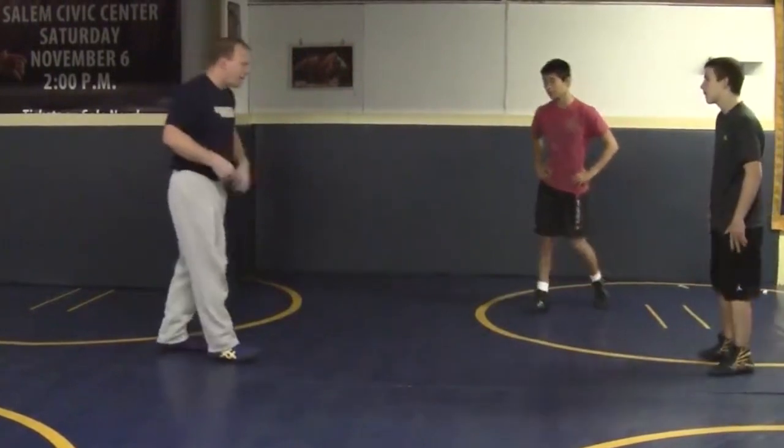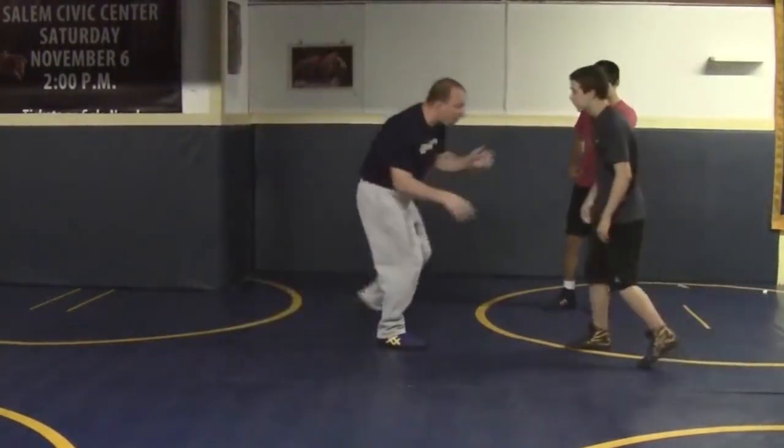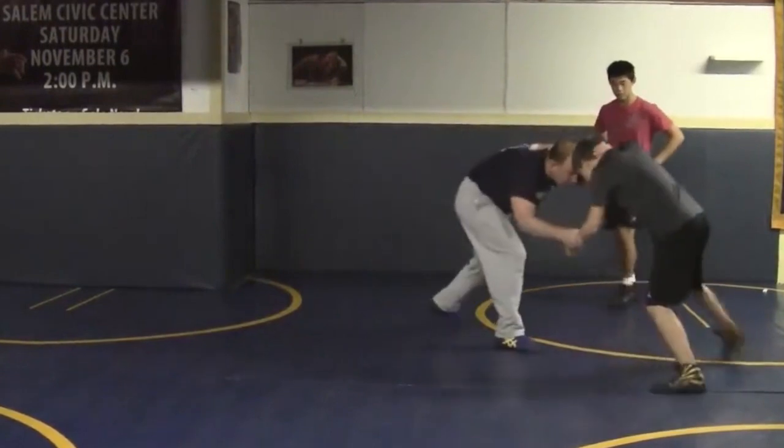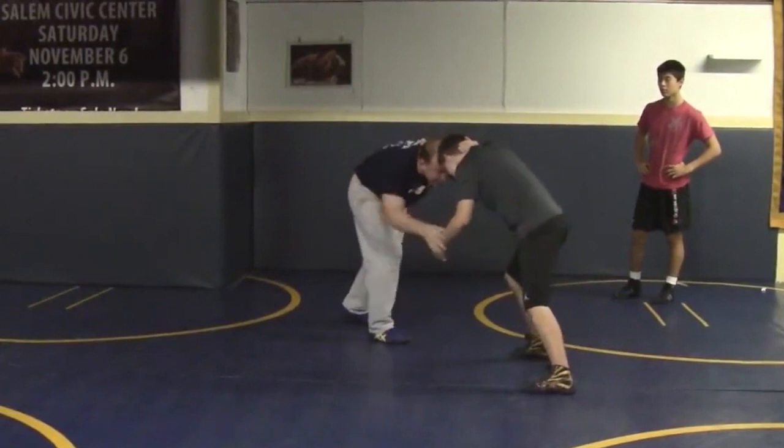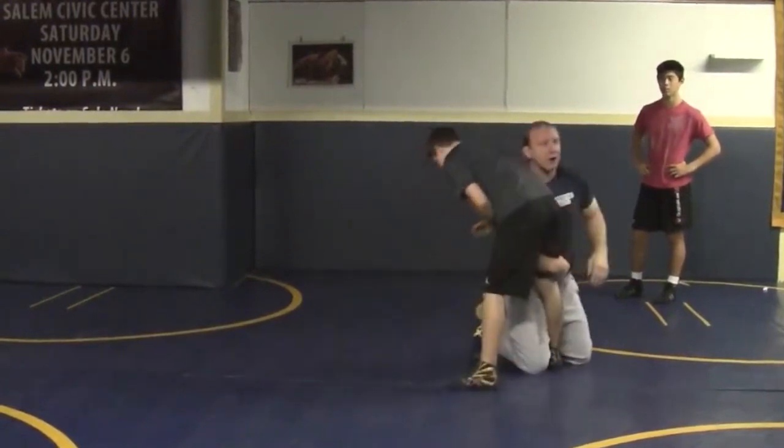Same thing — you can get a little pressure going, you can do some pushing and moving. So if you can get him pushing back, it's just going to be that much better. If he pushes back into me and I lower my level, he's going to go over top and it's going to be hard to stop.